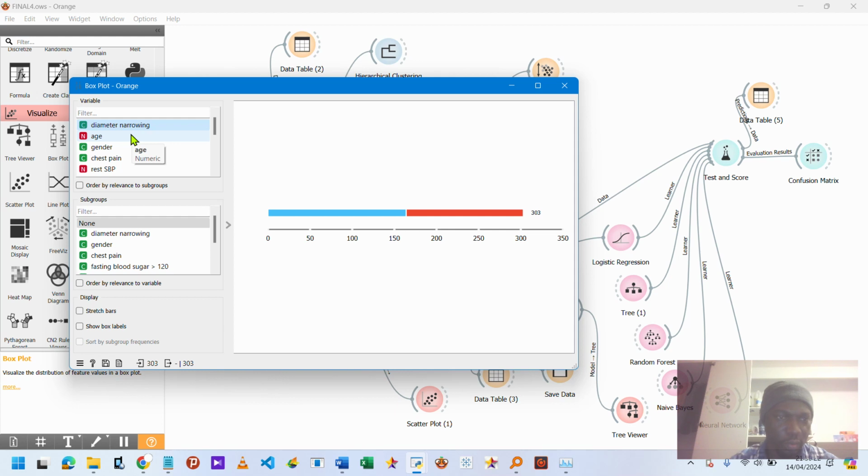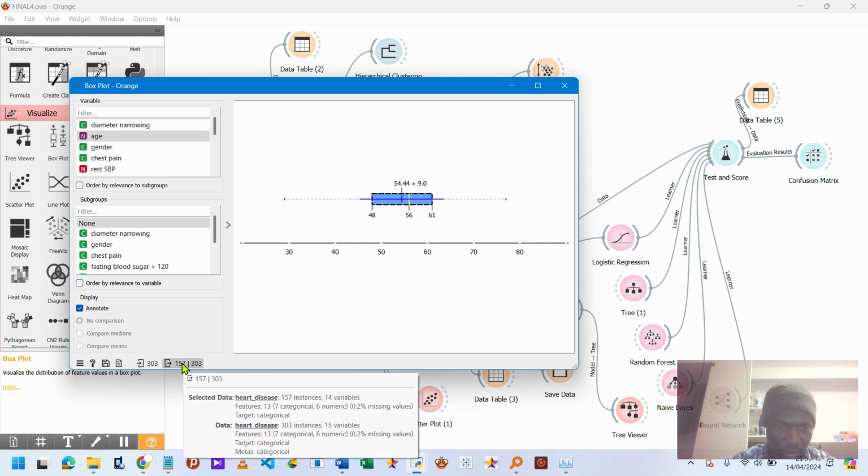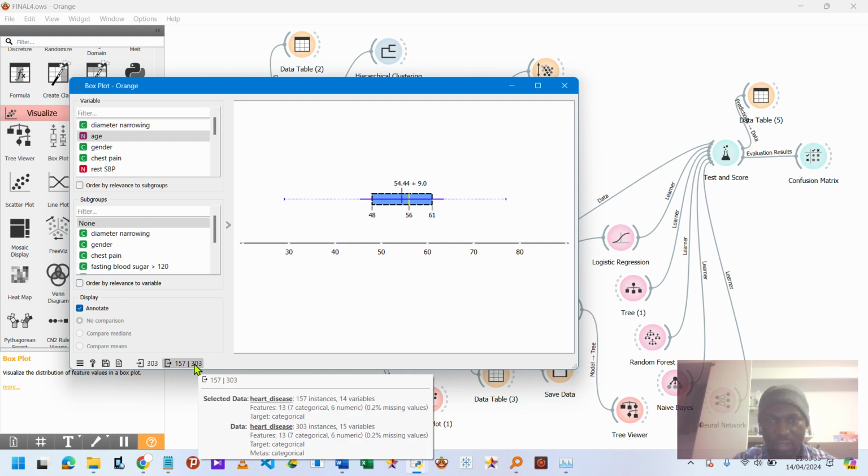And the box plot also works only on numerical values like age. So you can see the outliers in the age, and when I click on it, the number of entries was 303, but it has been reduced to 157 out of 303 instances.